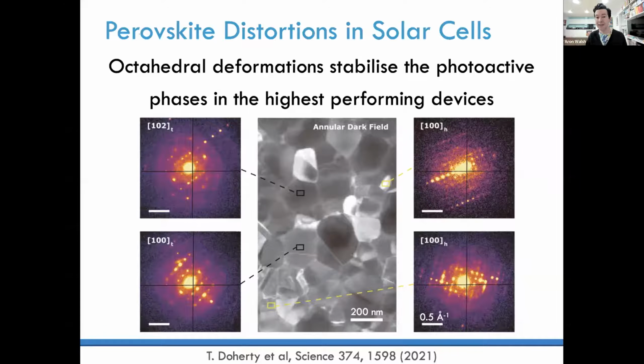So you have built-in strain in these high performance films, but also you have a range of different polymorphs that coexist. You can have tetragonal phases, you can have hexagonal polytypes, you can have cubic phases that all coexist within these high performance films. And so these perovskites are extremely heterogeneous. This is really pushing us to think how we can model such things, the mixture of phases that are present at once in these films at room temperature, and so thinking about larger scale simulations and how we can map out these local distortions in a more efficient way.